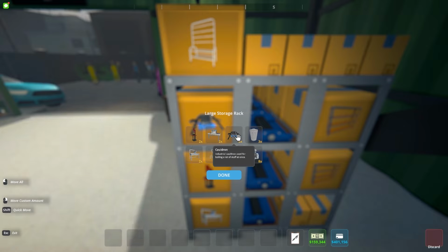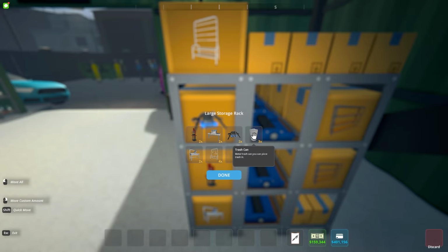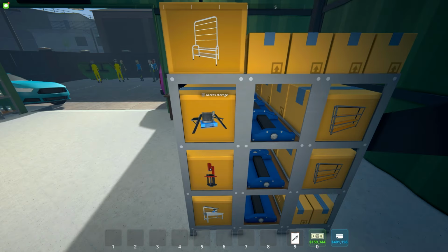And all this can be purchased after 6 p.m. at the warehouse, which is located right behind the laundromat right here. Next thing you're going to need is at least 3 trash cans. You're only going to have 1 trash person, so you just need 3 trash cans. You need 8 mixing stations. We use the MK2 mixing stations. They are the best ones you can get. You also are going to need at least 4 drying racks to dry your product to heavenly. So we're going to need that 100%.